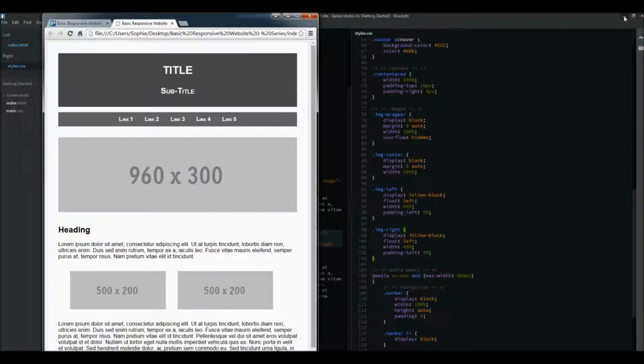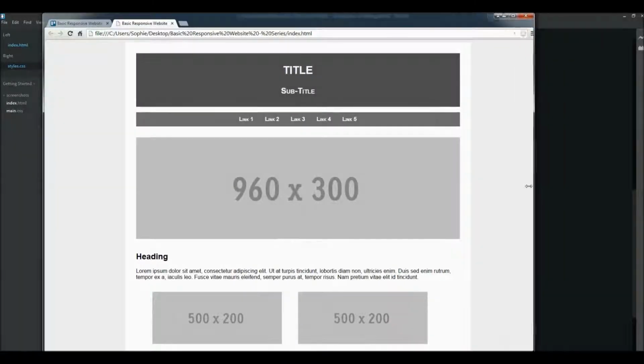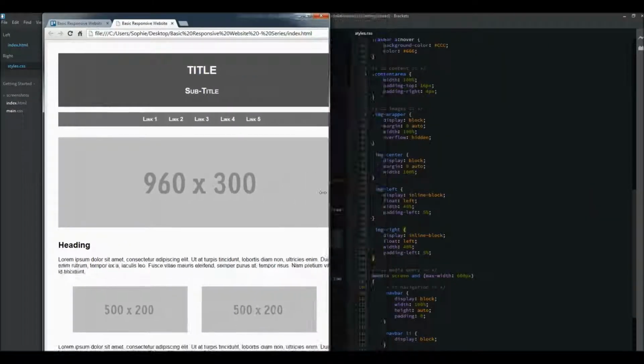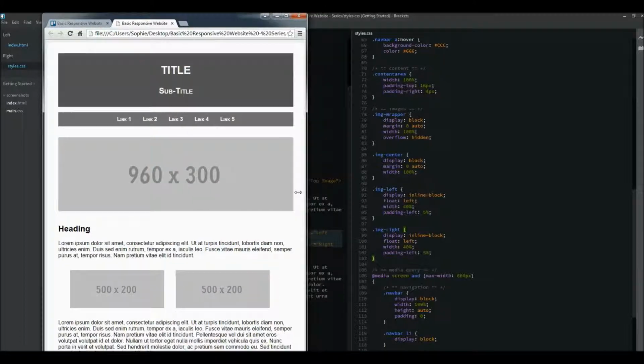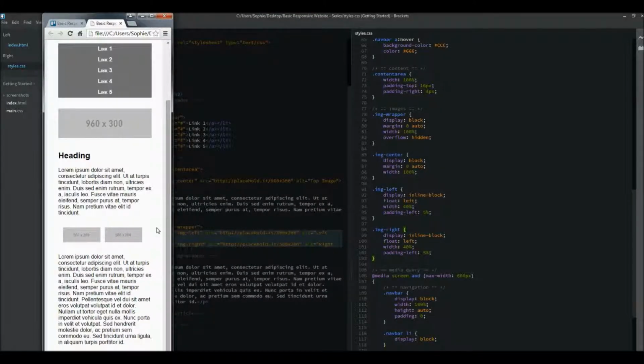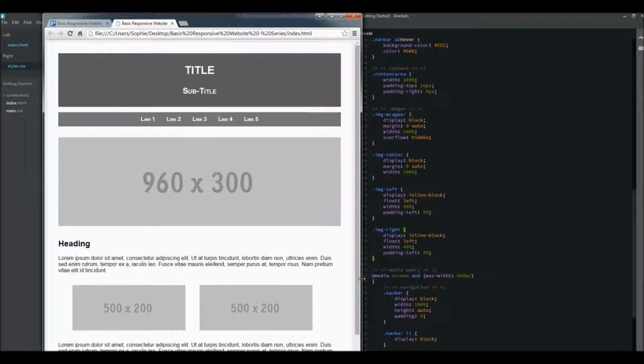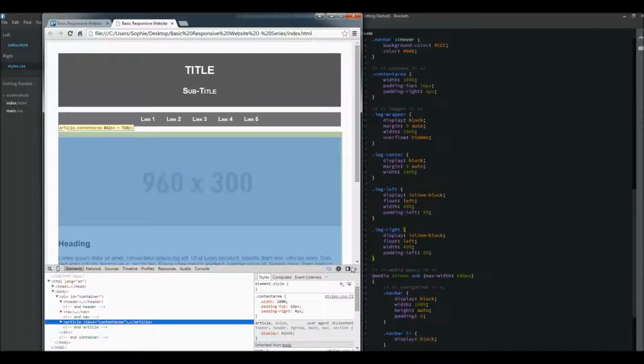We now need to add a little bit more styling, as the two images that sit side by side become hard to see on smaller screens. We're going to use the developer tool again to find out where we need to change the styling of the two images.